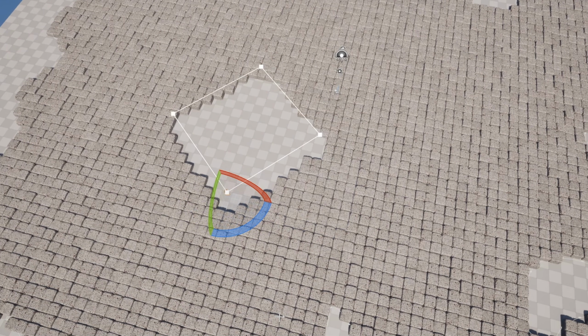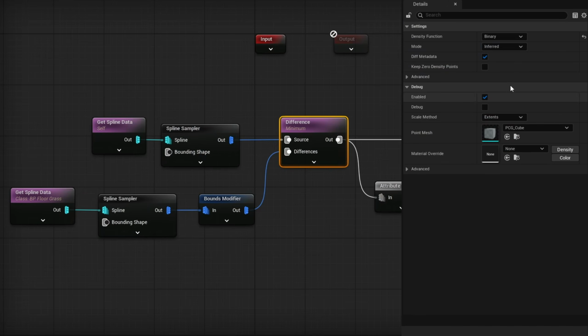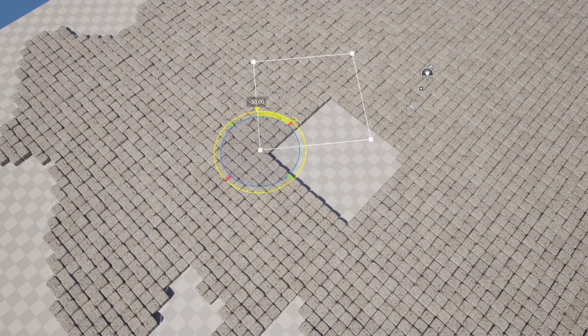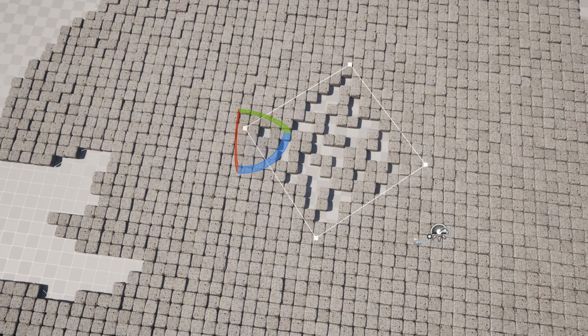And if I rotate this, I still have, well, an angled hole. But if I was to leave this on minimum instead of binary, as before, I have a hole. But if I rotate this, oh, I have something very different. Minimum works a little bit differently than binary. Binary is definitely, if it overlaps even a little bit, it will remove it. But minimum is a little bit more lenient and gives you this kind of interesting result.